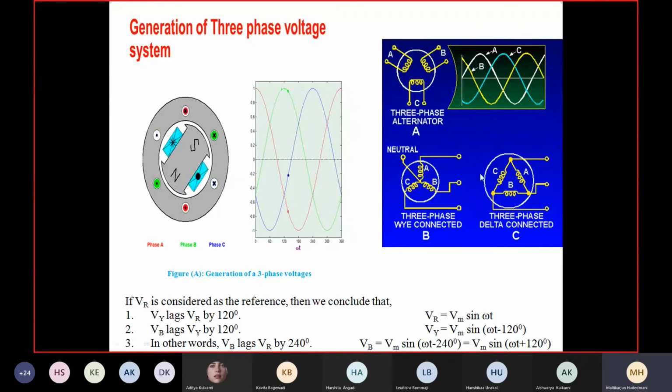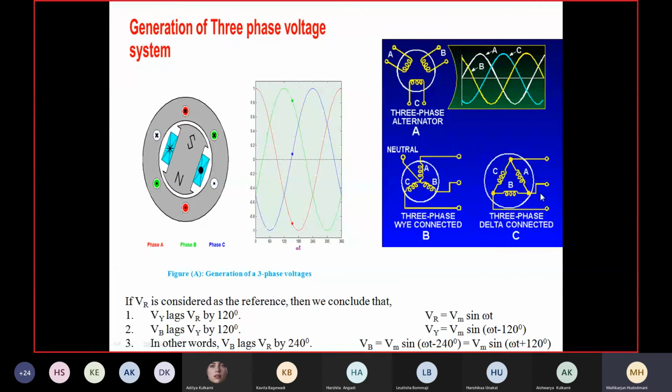Similarly, in a three-phase delta system, whatever is the induced voltage in A group, B group, C group due to the generation of three-phase AC, is the line voltage that I see from the three lines 1, 2, 3. There is no common point here, only three lines. So the voltage between 1 and 2 is the A group, between second and third is the B group, and between third and first is the C group.